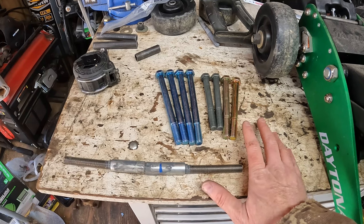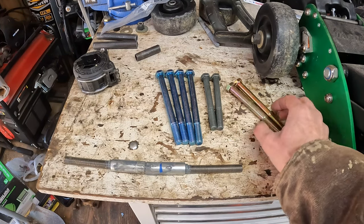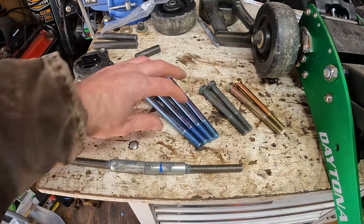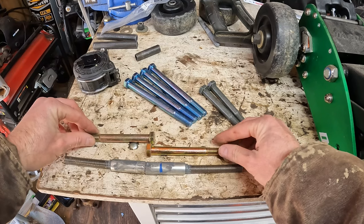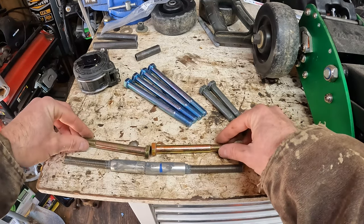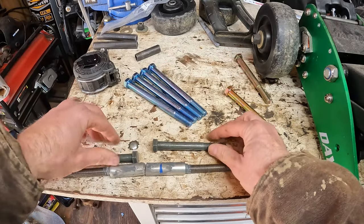Anyway, I bought several different bolts for this, just to kind of see what was my best option. So I think these came from Lowe's, maybe Tractor Supply, and then these were from Rural King. The longest they had in stock at Lowe's were these two, and you can see if I cut the heads off of those, they're not long enough. They're not even long enough butted together. If I swap out one of these, which is even shorter, no good. So probably won't use them.